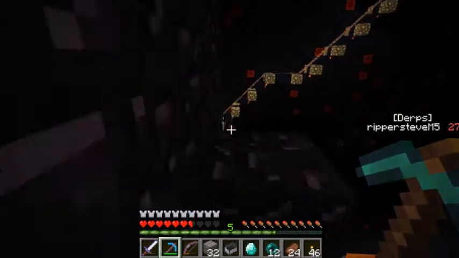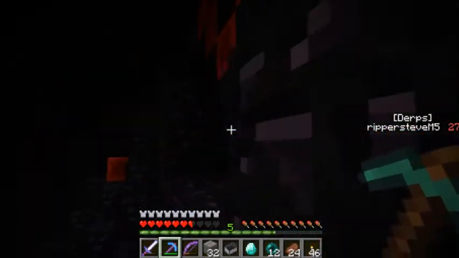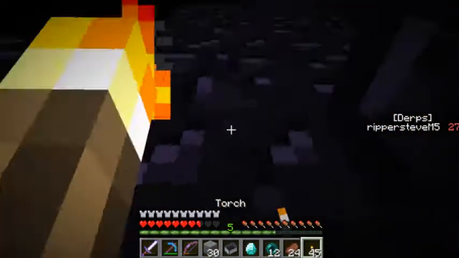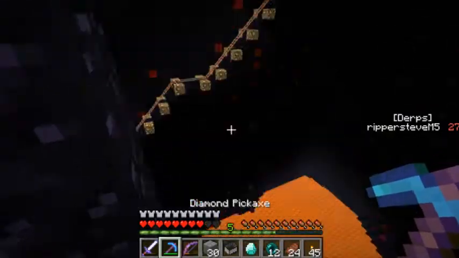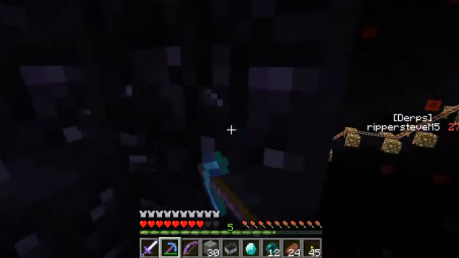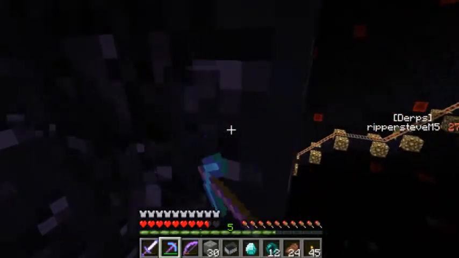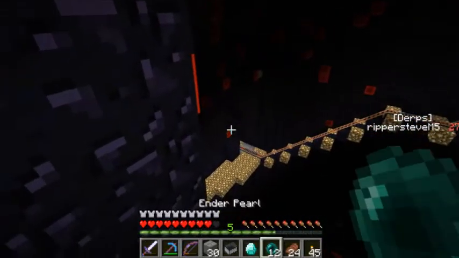I can actually dig through obsidian. It's not an inaccessible area anymore. Oh, I don't like that. I don't like that. I'm just gonna jump stack a bit. Infinite redstone too. I'm just gonna tunnel through until I end up peel back. That, well, what the hell was that?